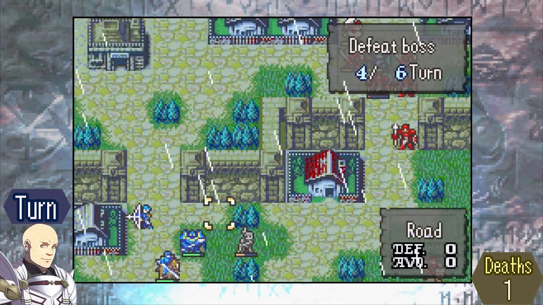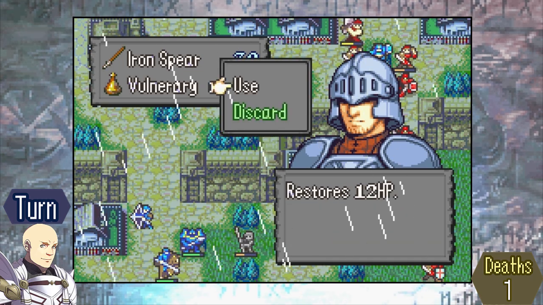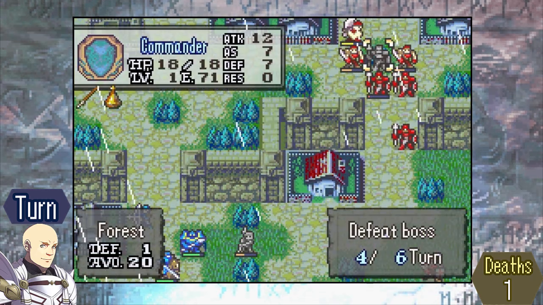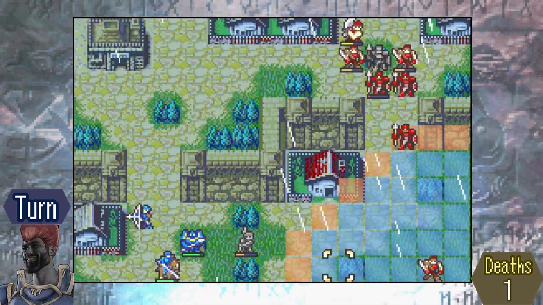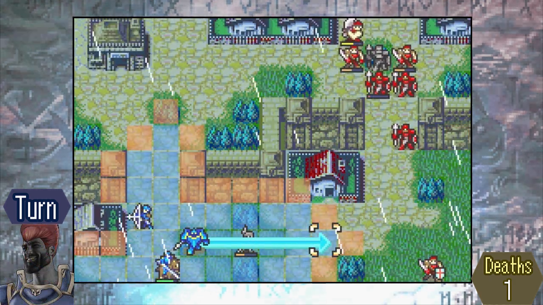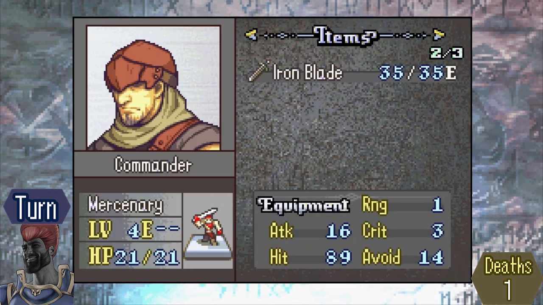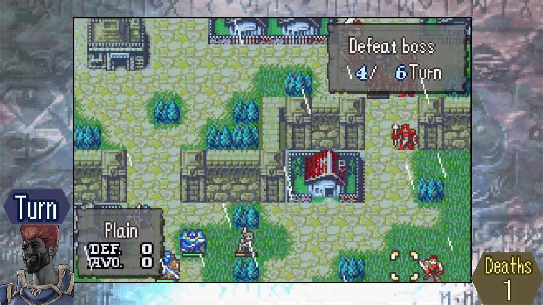It's my turn. And our commander, I'm just going to keep drinking. I think this is a terrible idea. Your turn. Let's see. Maybe we just want to lure in the boss, you know? How scary is he? Check him. Oh, he has an iron blade. 16 damage, though. Check the defense of the 7 armor knight.